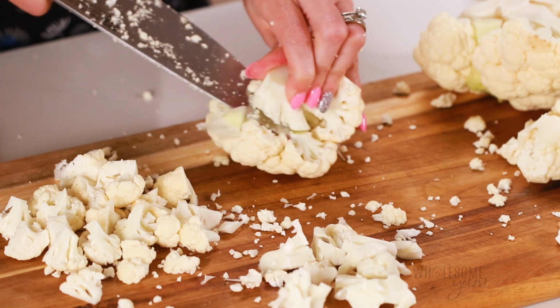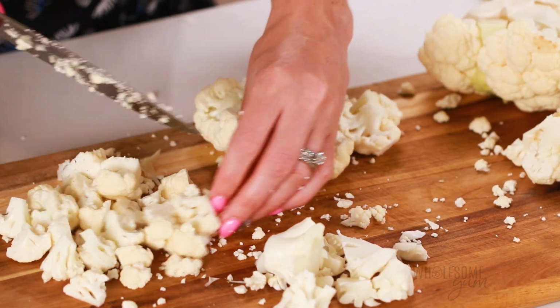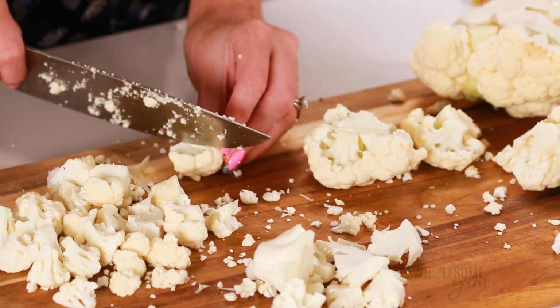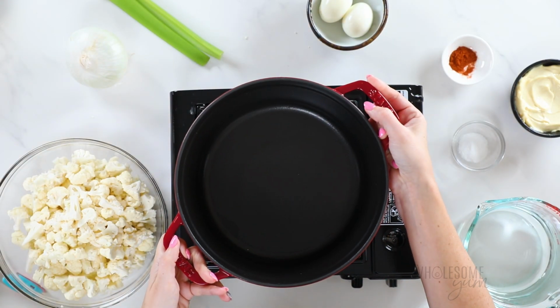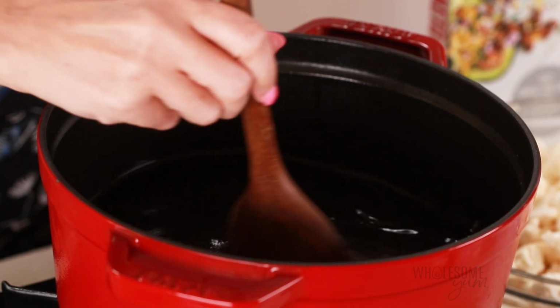With the right dressing, the end result is going to be surprisingly similar to potato salad. I prefer to get rid of these extra stems, but if you want to throw them in the salad, you totally can. Now we're ready to cook the cauliflower. Grab a Dutch oven and fill it with water, and we'll add a tablespoon of sea salt. Stir that in and bring this to a boil.